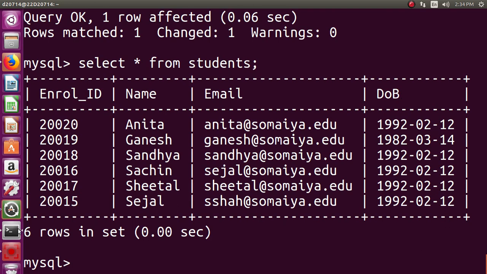For your first experiment, what you have to do is create a table, insert entries into those tables, add columns, that is attributes, drop certain attributes, you can modify the value of those attributes, you can modify the domain of those attributes, you can drop primary key, you can add primary key, and all the things which have been shown in these three videos up till now have to be tried on the tables that you've created for your experiment number 1. Okay, that's it.